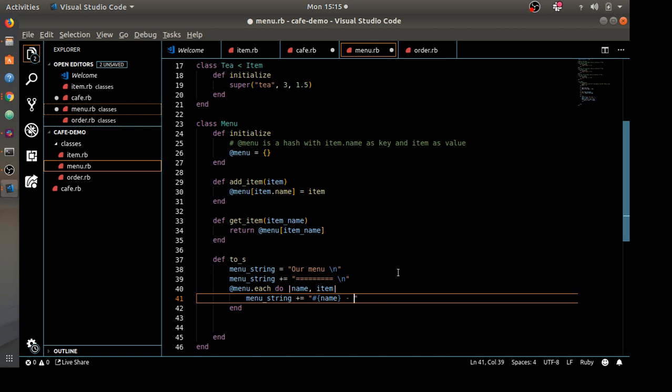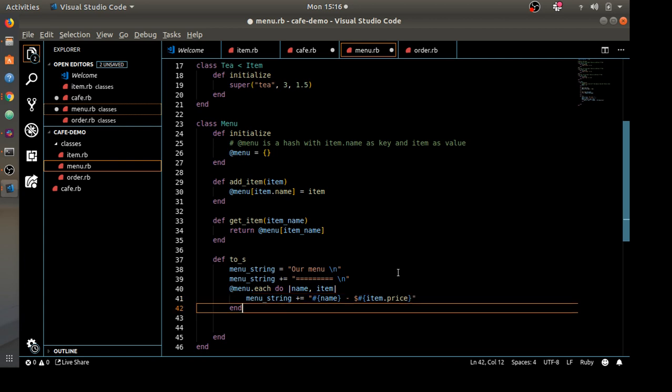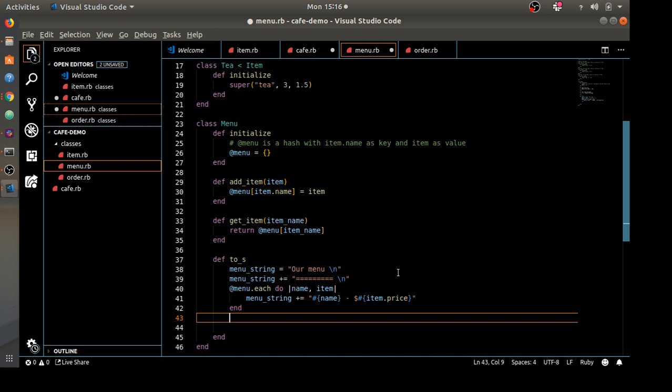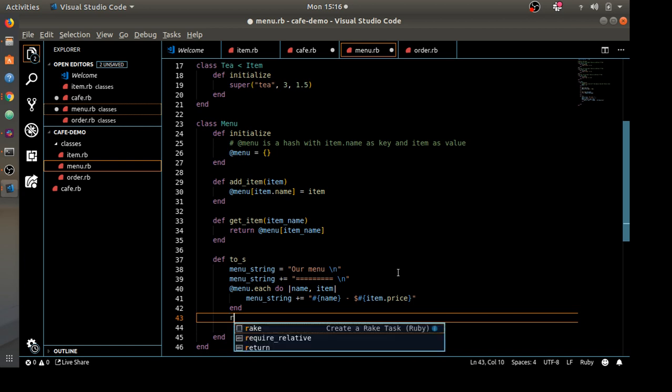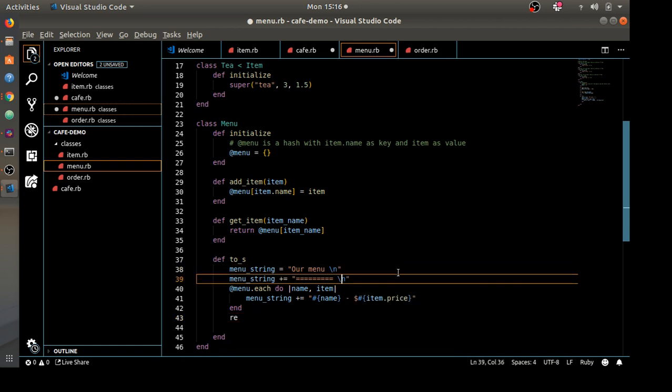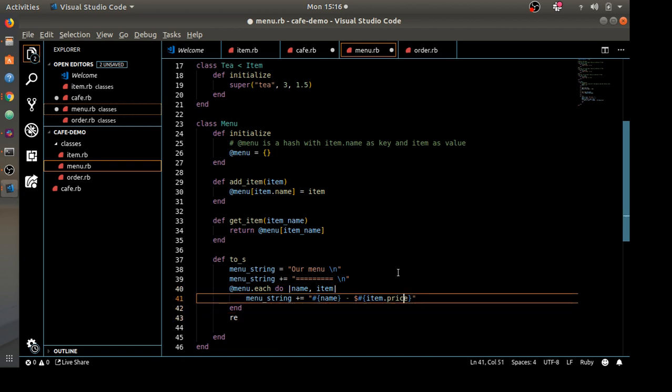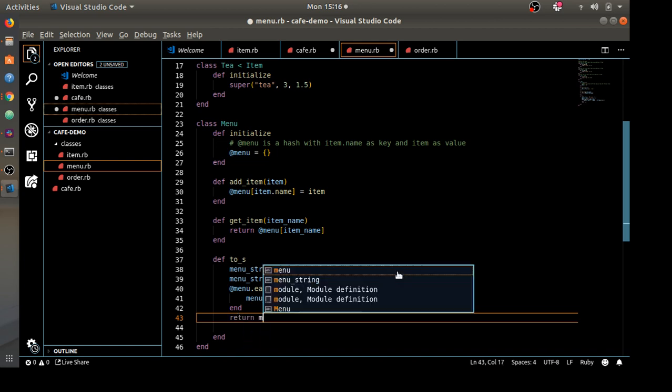So what if we just put dashes and we don't deal with the formatting at the moment? You can play with string formatting later if you want to. And then we'll put item.price, right? That's the other thing we want to print in here. Yeah, that's a good idea. We still have this formatting issue with the 2 decimal places, but we're going to leave it for the moment. And then we're just going to return, oh, we have to put a new line at the end. And we'll return menu string.